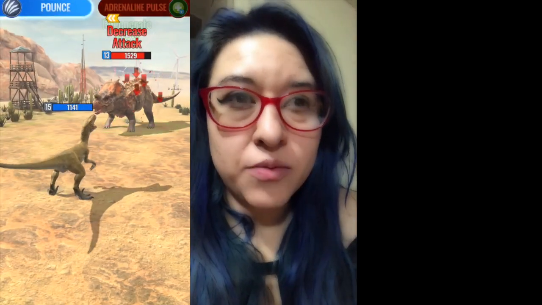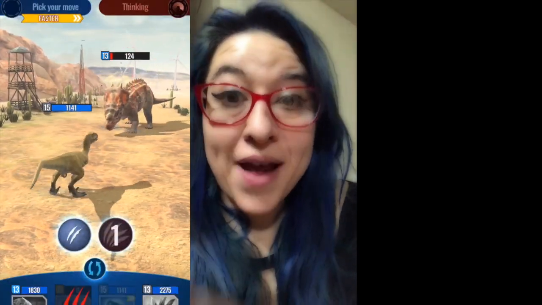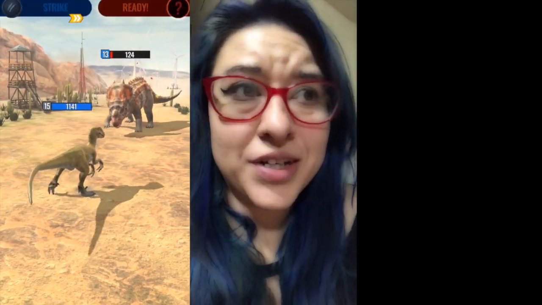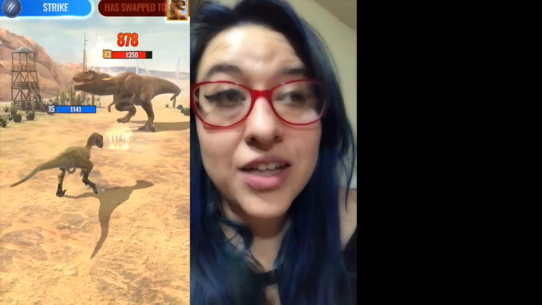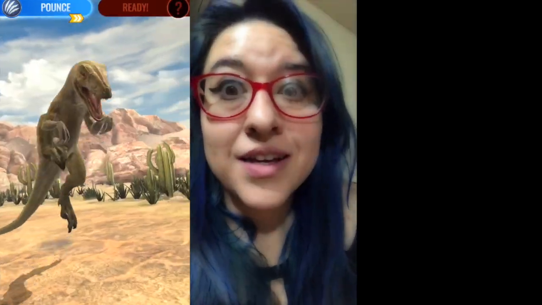The other reason the raptor is so great in battle is because it has a cooldown of 1. What the cooldown means is that you can use an attack and you can't use that attack for so many turns. So the pounce, the raptor's strongest attack, you only have to wait 1 turn before you could use it again, which is phenomenal because there's cooldowns of 2 to 3 turns, and the fact that you can use pounce again right away after using strike, which is a pretty powerful move as well, is incredible.